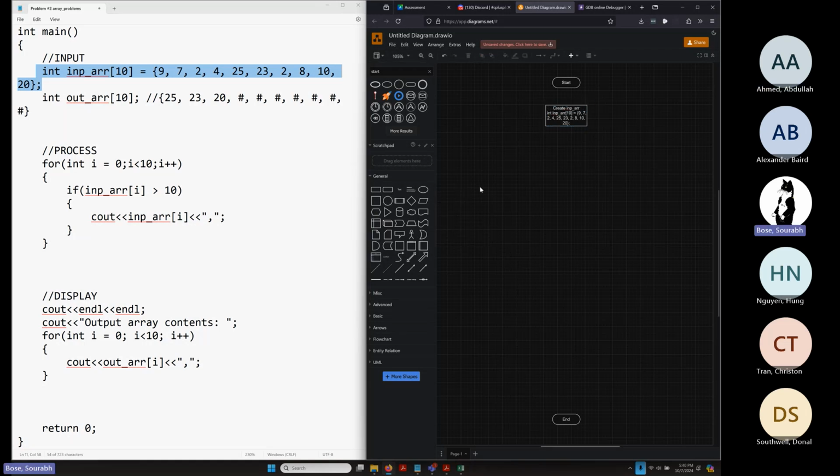After that, we are also going to create an output array. I did not need a separate rectangle for this, but it's fine. We'll just say create out_arr of 10 int. So let me connect the start thing to this thing. I'll connect this thing to this thing. Okay. Now, what do we do next?